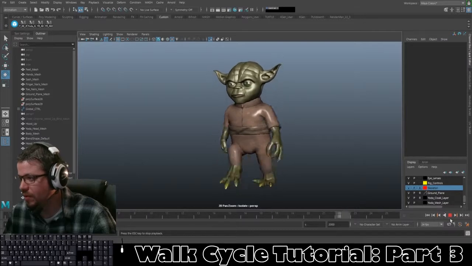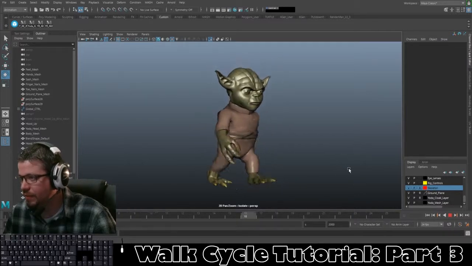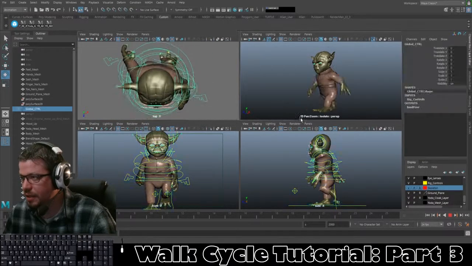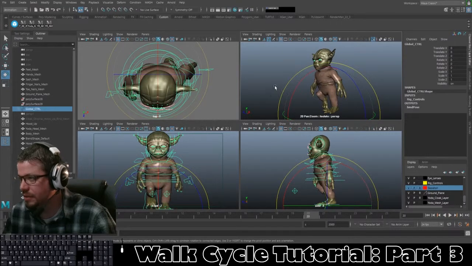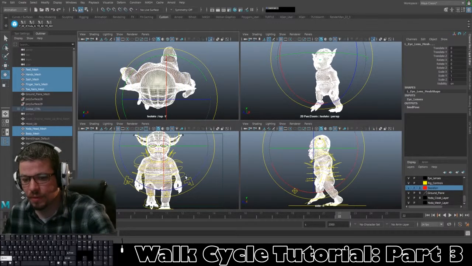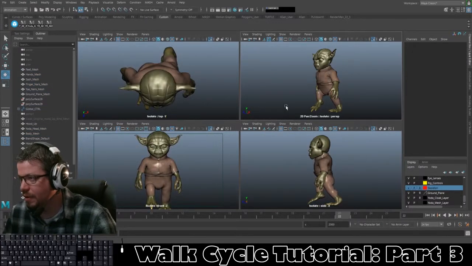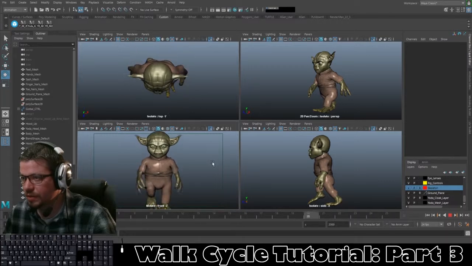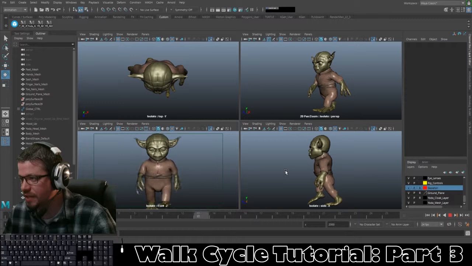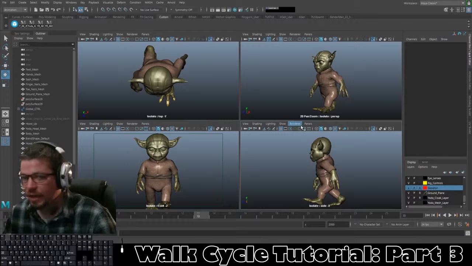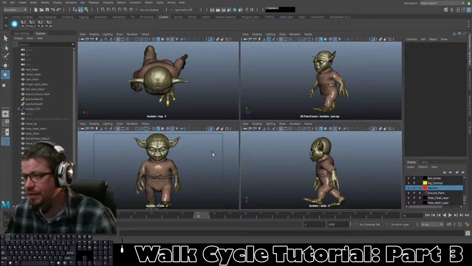And his eyes do roll a little bit. I have to go back and tweak that. But for the most part, he's animating pretty well. Let's go ahead and check it. Oh, I want to check it from each viewport. I think that's working pretty well. Other than the eyes going up, I'm going to fix that in just a second. But he's working pretty well. Again, this was a battle test for my rig, so I just wanted to make sure.